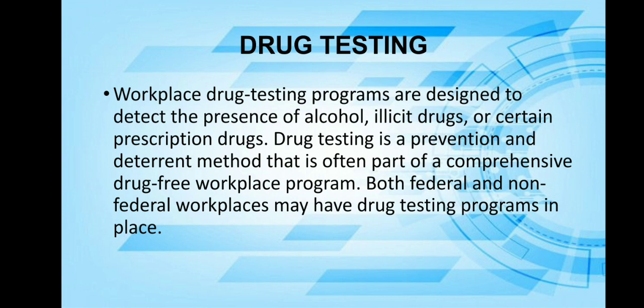So here are four privacy issues, the first of which is drug testing. Workplace drug testing programs are designed to detect the presence of alcohol, illicit drugs, or certain prescription drugs. Drug testing is a prevention and deterrent method that is often part of a comprehensive drug-free workplace program. Both federal and non-federal workplaces may have drug testing programs in place.